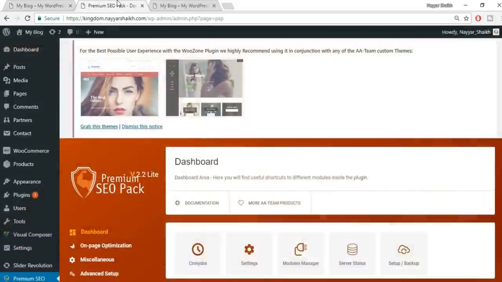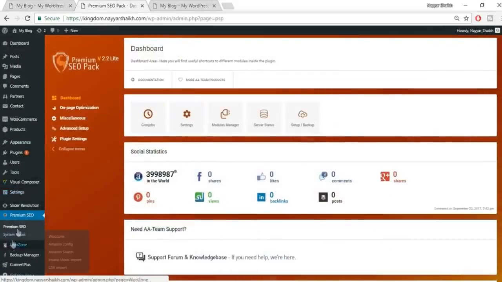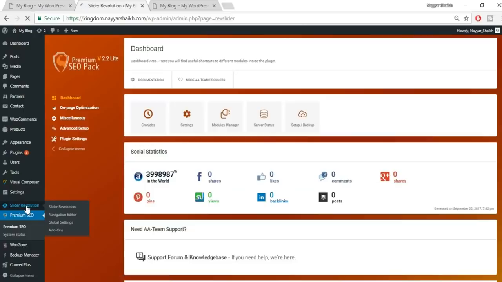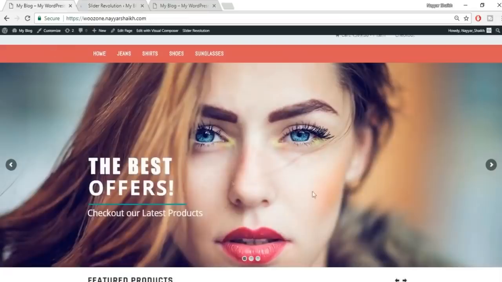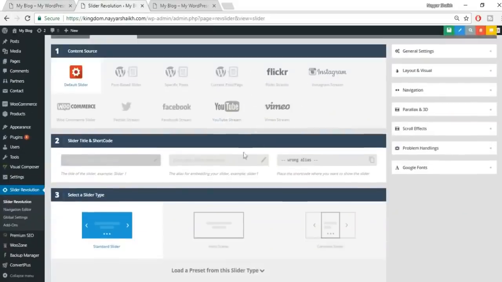Again, come back to your dashboard, scroll down, and you'll see something called slider revolution. Here it is, just click on that. Now we'll be creating a new slider for our website. Okay guys, now click on this new slider button over here to create a new slider. The images which I have used over here, there are 3 images. I have given that on my website. As I said earlier, you will find a link in the video description below. On that link, you will find all the images, the CSS code, whatever I have used on this particular website.